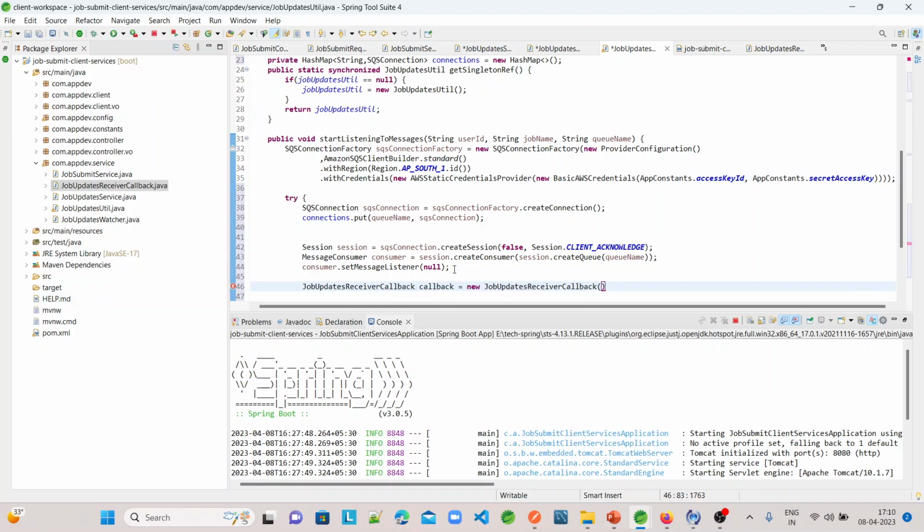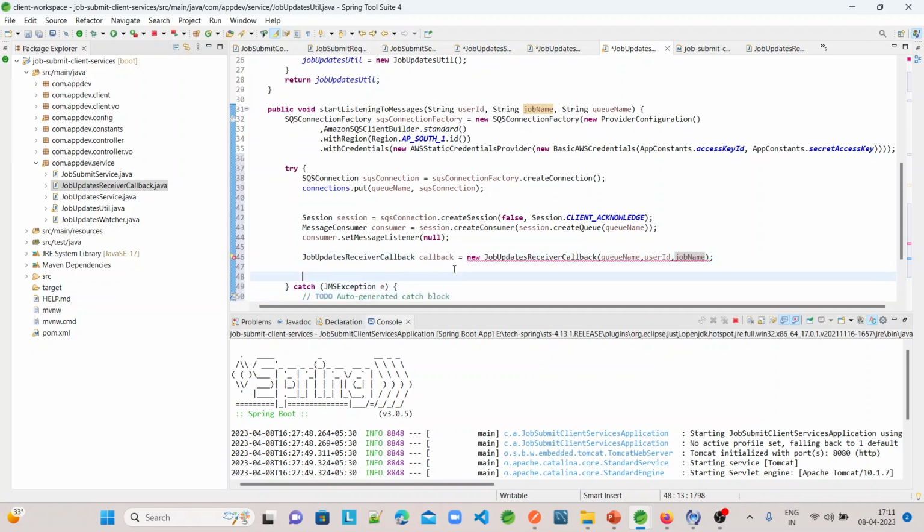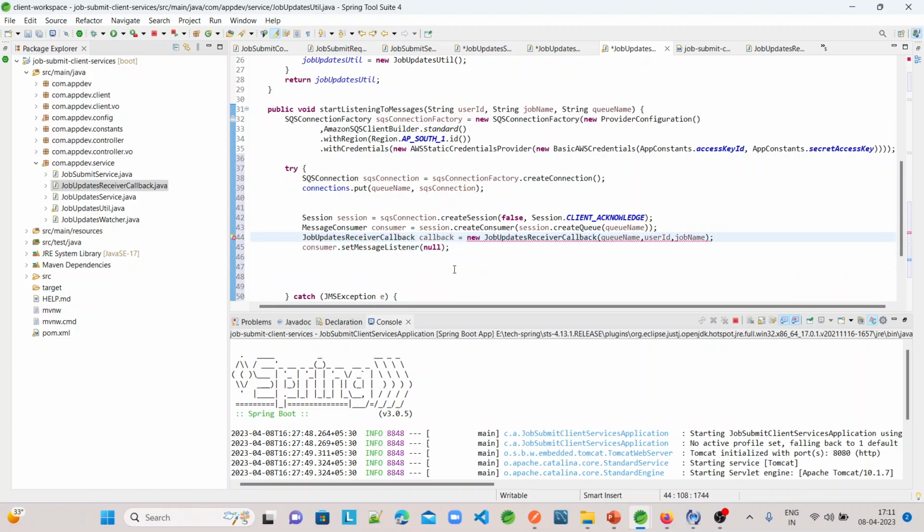For this callback, if we need to access the queue name, user ID, job name, all those things in the callback, we can pass them here. Otherwise, not required, but let's pass them. Consumer dot set message listener should be after the callback is created, and we pass that callback here.